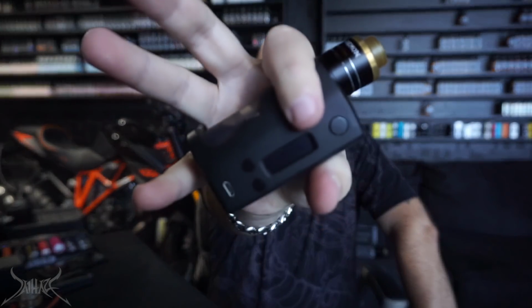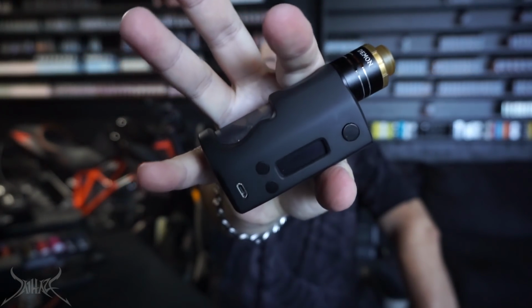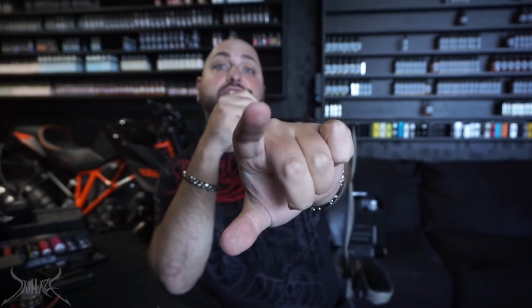All right, guys, here we are back on top with the Voopoo Demon sitting on top of the Palm BF Delrin. I know it's kind of like an insult to the Palm BF Delrin, but it is what it is. Anyway, I'm working with 54.5 watts on a 0.42. Let me show you what I'm working with. You can hear that airflow. It's quite loud.